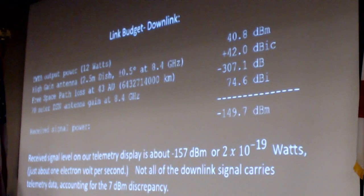The traveling wave tube puts out 12 watts, which is 40 dBm. The high gain antenna adds 42 dBm. The path loss is minus 307. The 70 meter antenna has 74 dB gain, so we calculate the received signal power of minus 149 dBm. The signal that I see on the telemetry page is minus 157, which is 2 times 10 to the minus 19 watts, which if you're a physics nerd is about 1 electron volt per second.